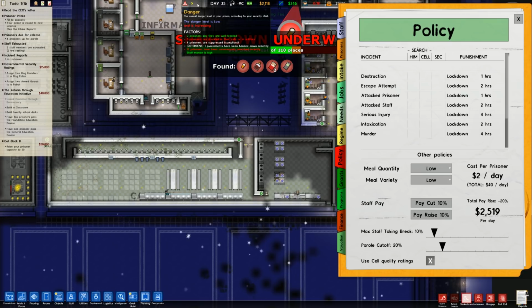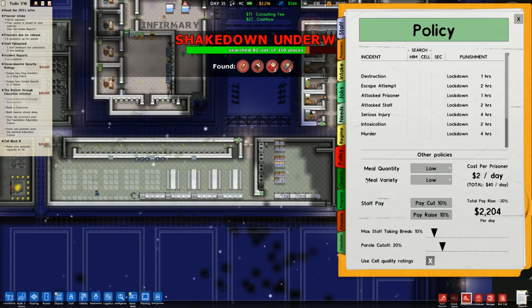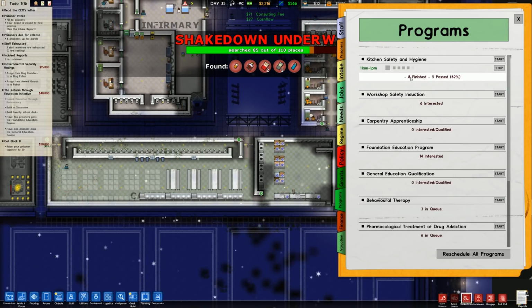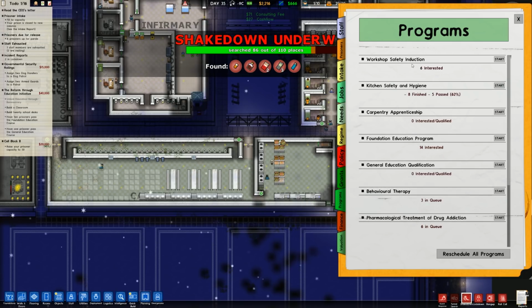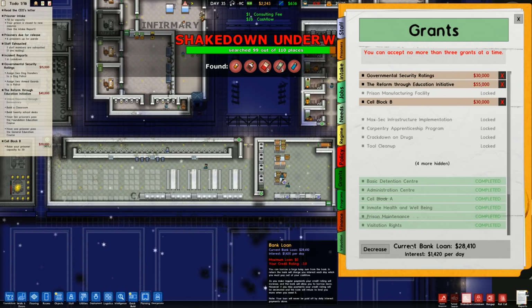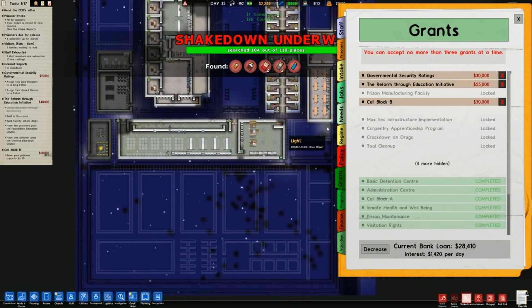Staff morale is still high. Going to give them another pay cut. I don't like to do it, but we're going to do that. We're going to go over to programs. We can see that it says 8 finished, 5 passed. We can stop the kitchen safety and hygiene then. We can go over to our bank loan. We are still in negatives, but it's getting better, which is fine.